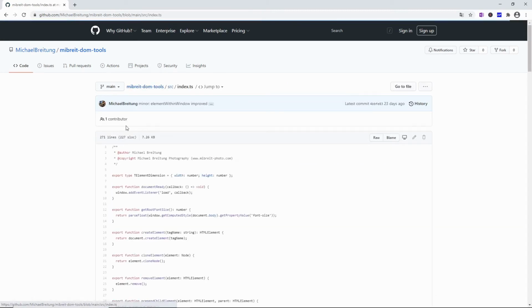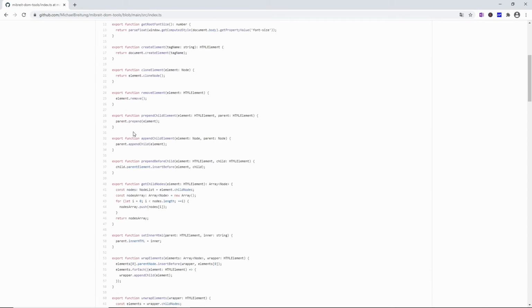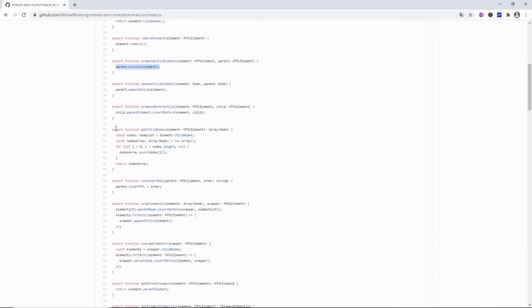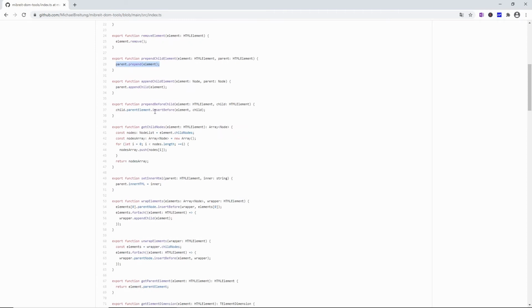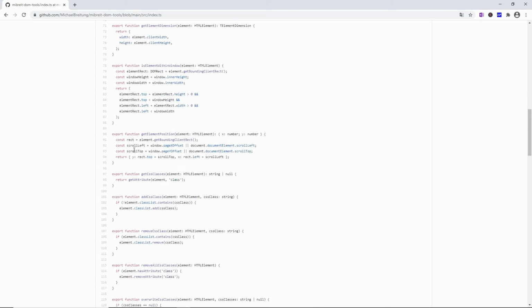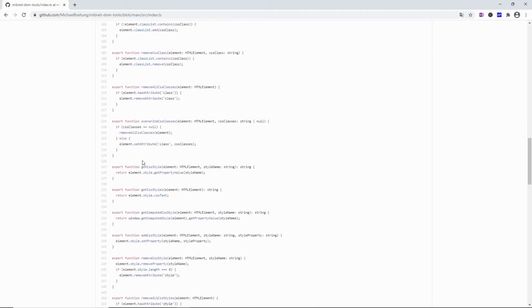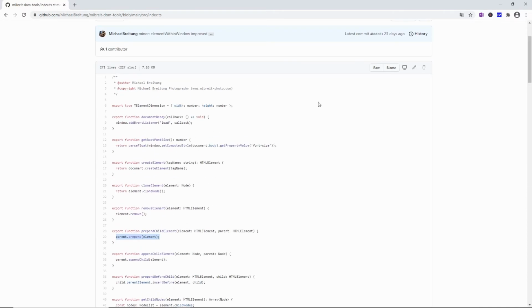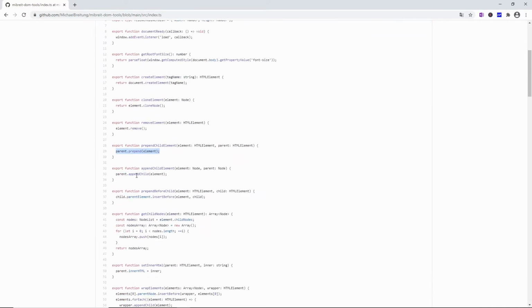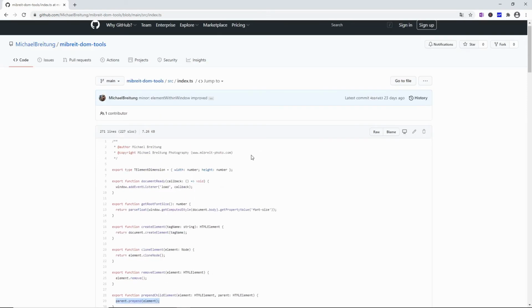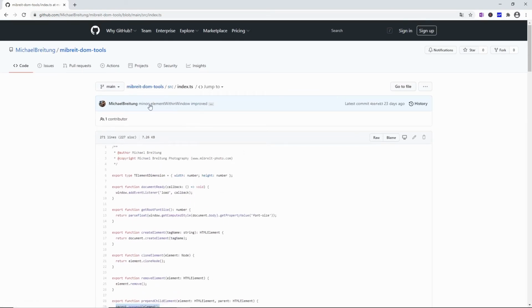If you look at the index, you see it's just exporting a lot of functions which just call directly some DOM functionality, so inserting stuff and also querying stuff, adding CSS classes, so all the stuff I typically need to write my libraries. And yeah, this little interface makes it easy later to make updates, improvements and stuff like that.